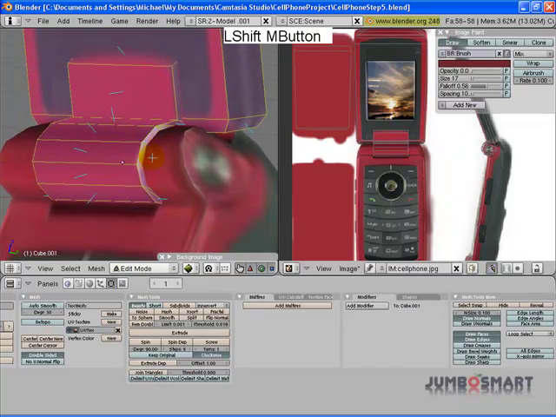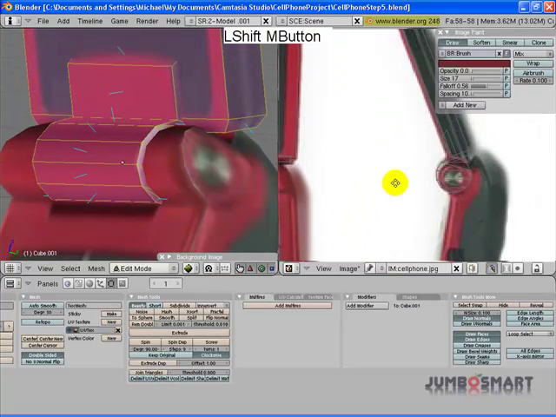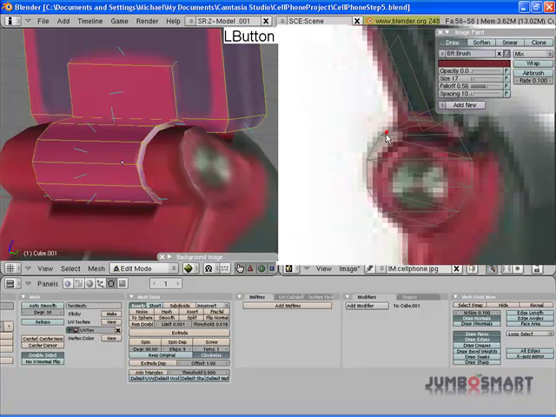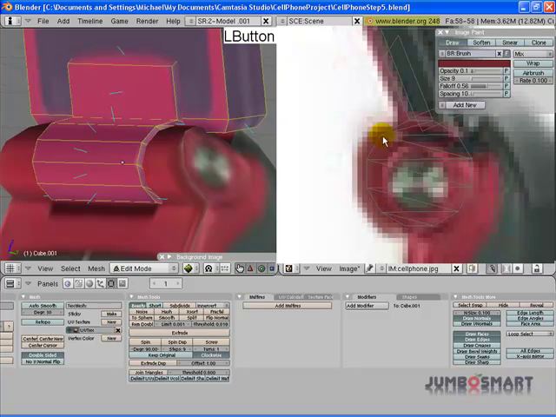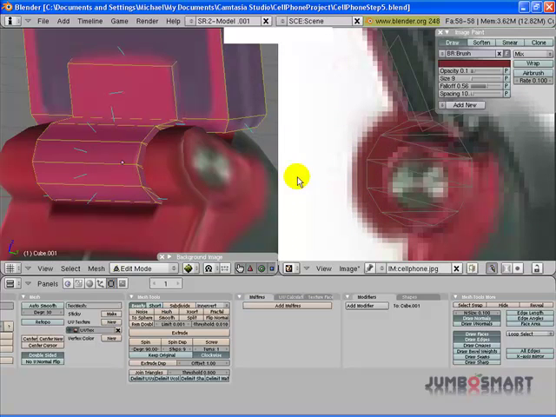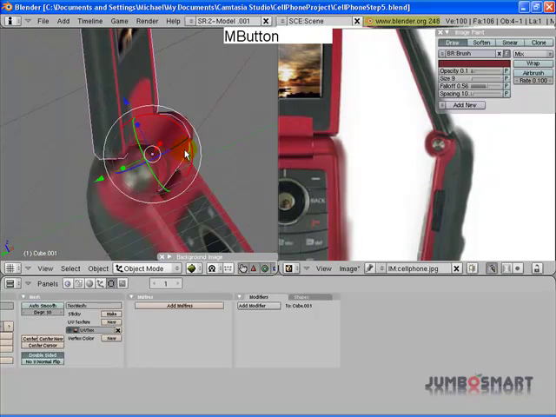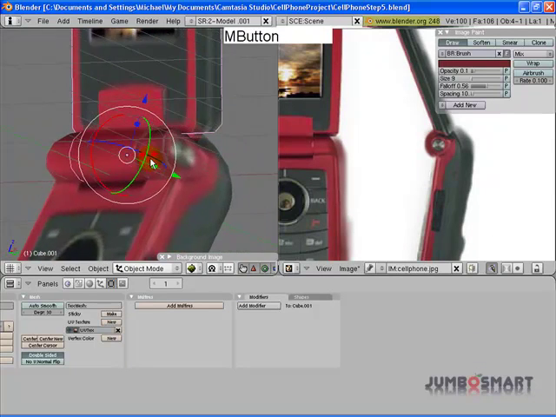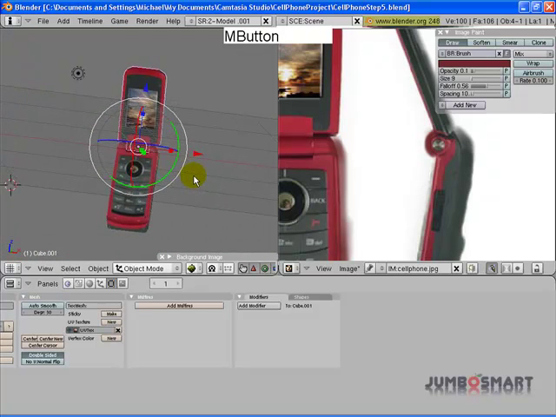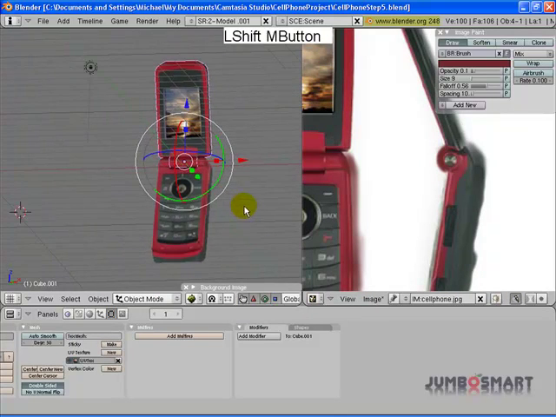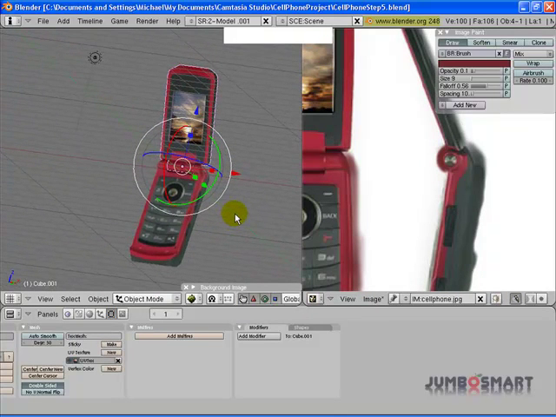But you can see I have here gone outside of my picture, so I'm going to paint some in there. I'll change the size, increase the opacity, clean that up a little bit. Alright, so not absolutely perfect, but pretty darn good. Kind of like it. So what we'll do in the next exercise, next step of this process, is we're going to make some pictures of this cell phone.